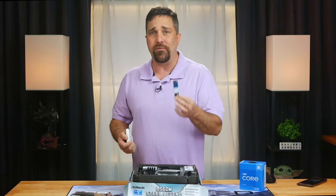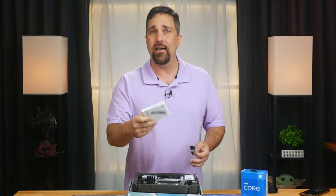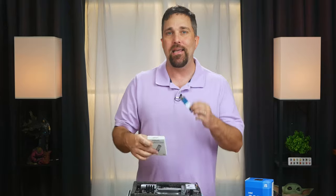You can go bigger if you need to, and then you have 1 terabyte for all your documents, photos, data, and media. Having your personal data on a separate SSD than your OS is always a good idea. If anything ever goes wrong with your OS, you can just reinstall it without worrying about losing your personal files, and it's easier to back up that entire storage drive.